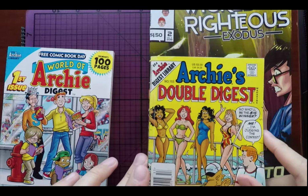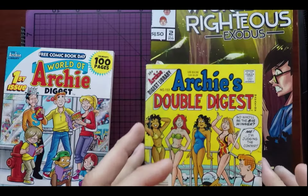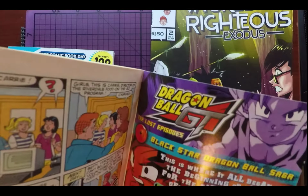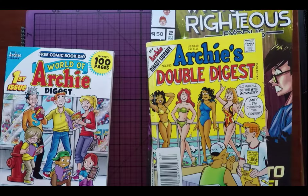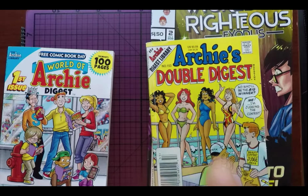This is a lot of pages. Yeah, they're smaller than a modern comic. They're, what, half the size? There's a lot of pages. I want to say like 140 pages in here. It's huge. It's ginormous. Okay. Well, they're still charging $3.99 and it's reprinted material, so they can clearly afford it, right? It's not a big deal.